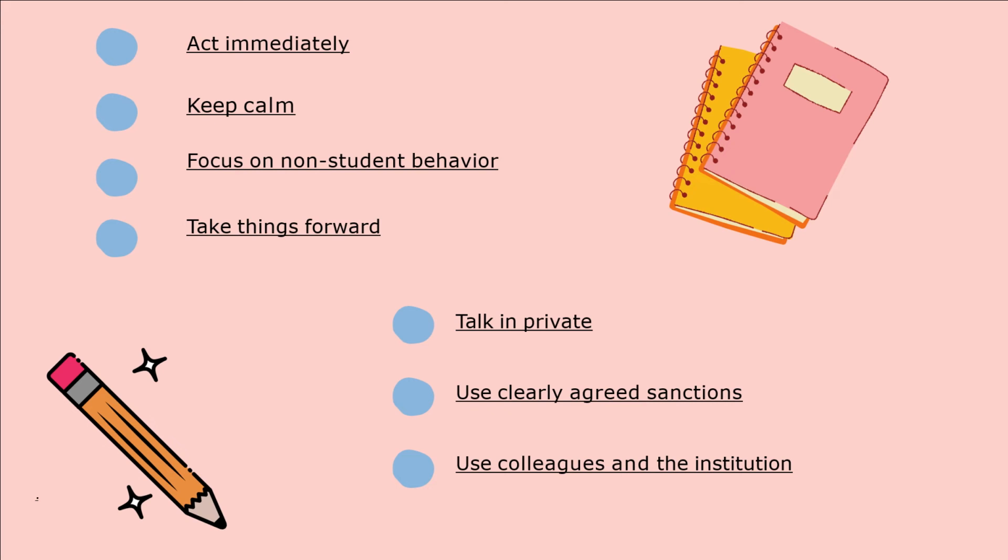The third, focus on the behavior, not the student. This means we must be careful not to embarrass uncooperative students. What is important is the behavior, not the character of the student. Although sometimes we want to make reproachful comments, we must be aware that such reactions not only tend to foster hostility on the part of students but also damage their self-esteem.